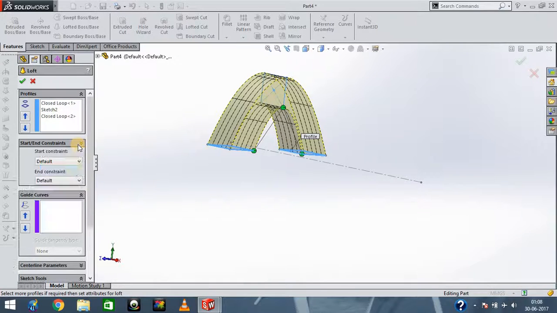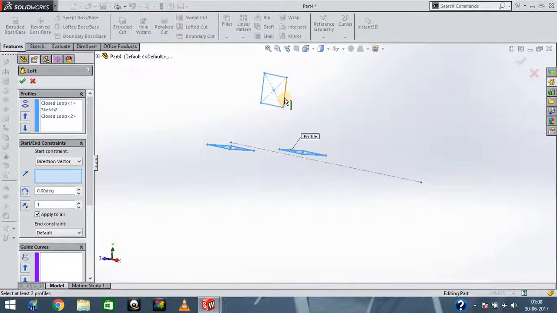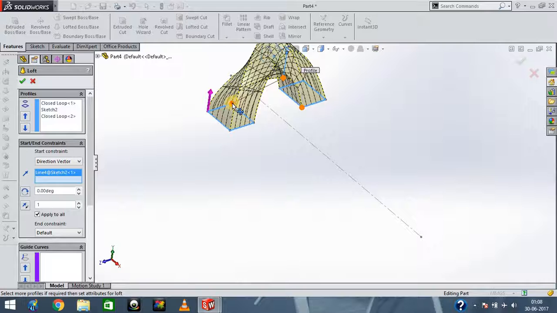We can here add a constraint like direction vector. You can add this one or this one like this. Bring the connector to here.